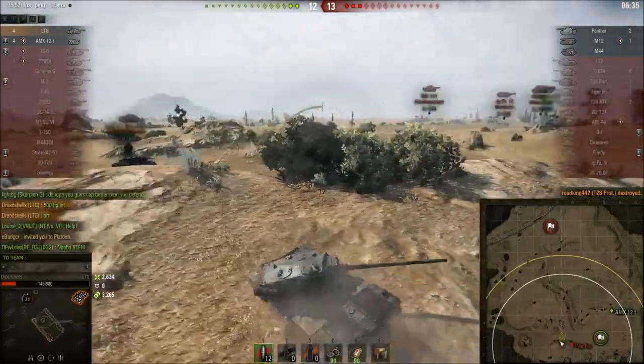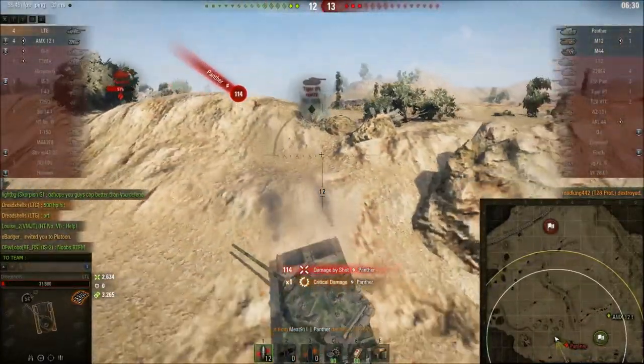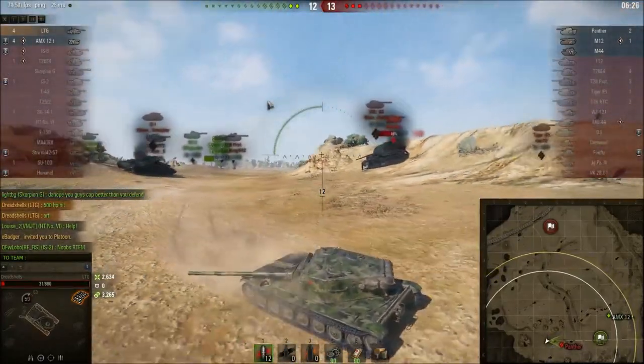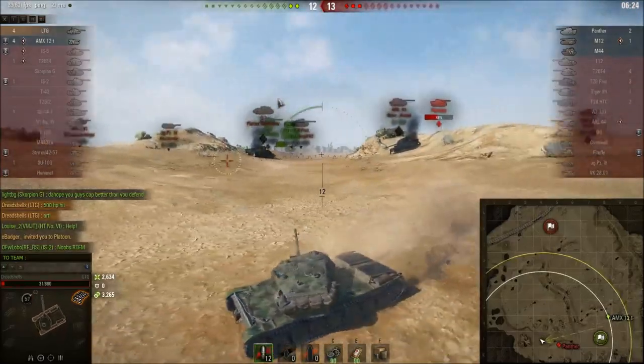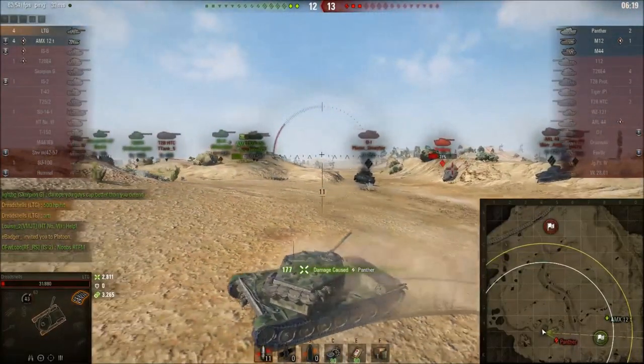But this is one of the weaknesses of the LTG a little bit. It's kind of a sluggish scout tank, and unfortunately I waited a little bit too long when I was adjusting my last shot on the Prot, and that gave the Panther enough time to get a shot in on me before I dove off the slope. Luckily the Panther misses his kill shot there.